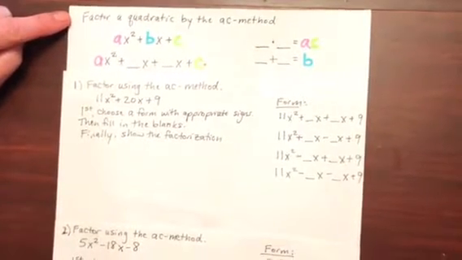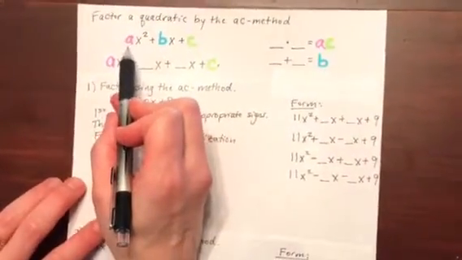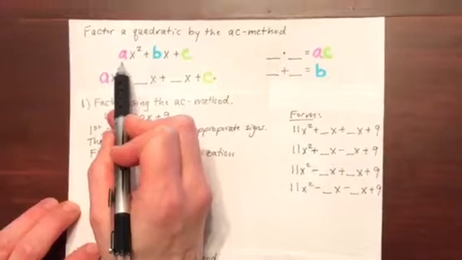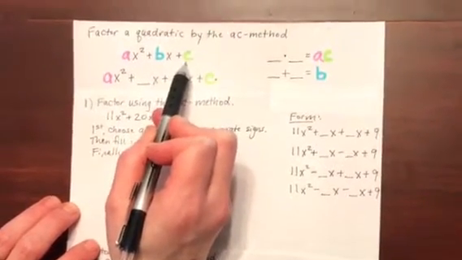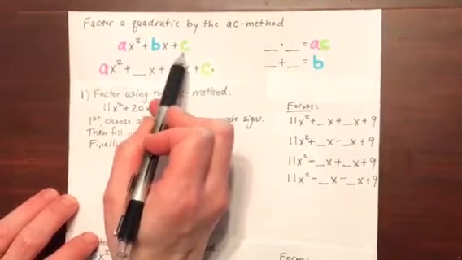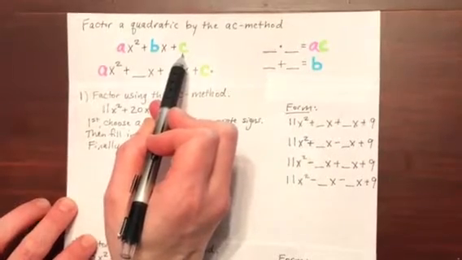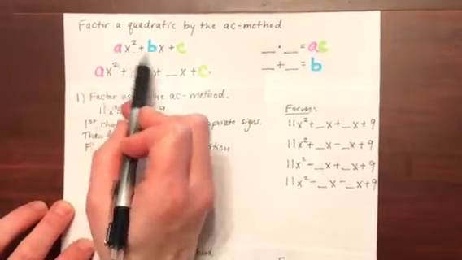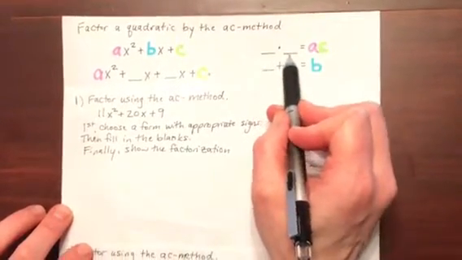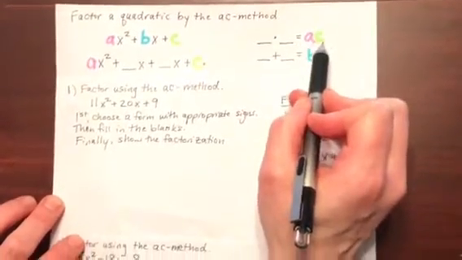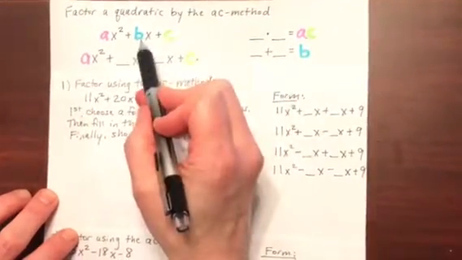All right, you might have called it something different before, but basically we have a quadratic or polynomial with the highest power 2 that looks like ax squared plus bx plus c. So what we're doing to factor this is we're going to turn it into a factor by grouping problem. Here's how. We'll multiply the a times the c, whatever those numbers are, and we're looking for two numbers whose product is ac and whose sum is b, that middle coefficient.